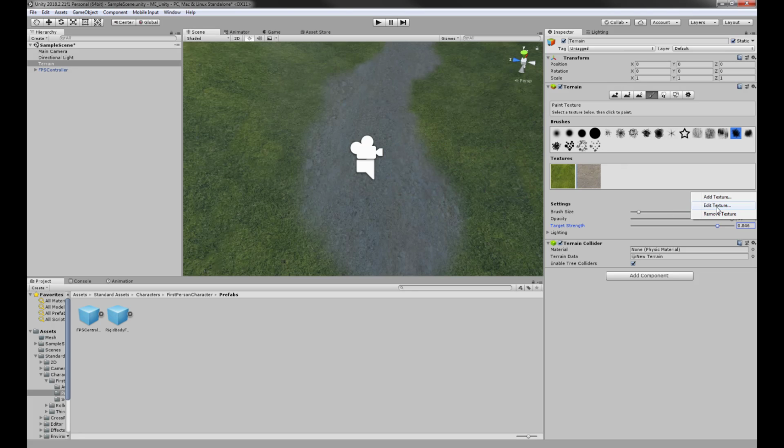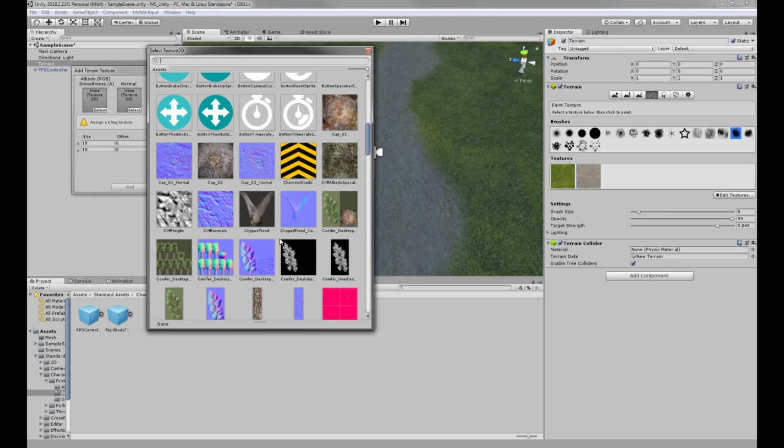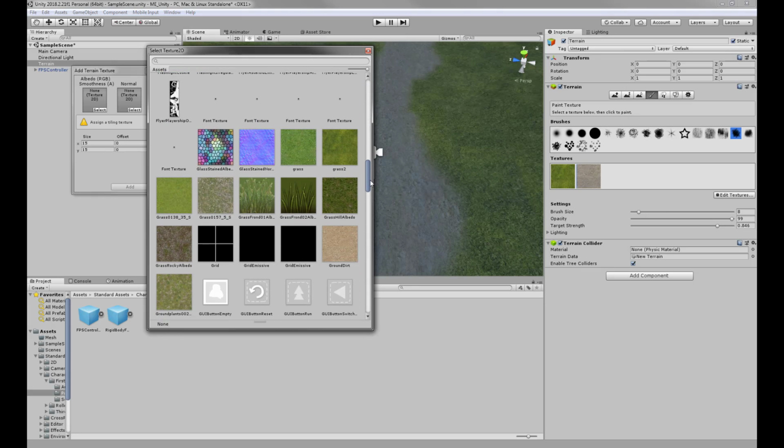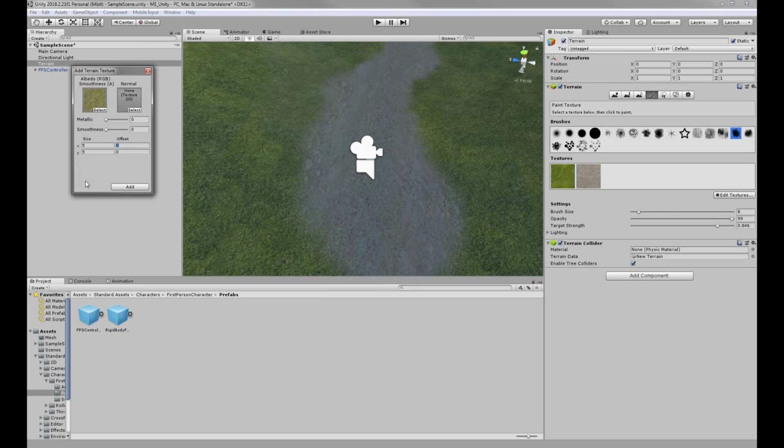Let's add another texture. And this time, let's go ahead and add in like this texture here to add a little variety to our grass, perhaps. Now you'll notice I'm avoiding all of the textures that came with the environment and all of that kind of stuff that came in with those standard assets, right? I don't want you guys to use those, so make sure that you are using the appropriate textures, right? So I'm going to go ahead and probably bring this down to about 5 as well. We'll say add.